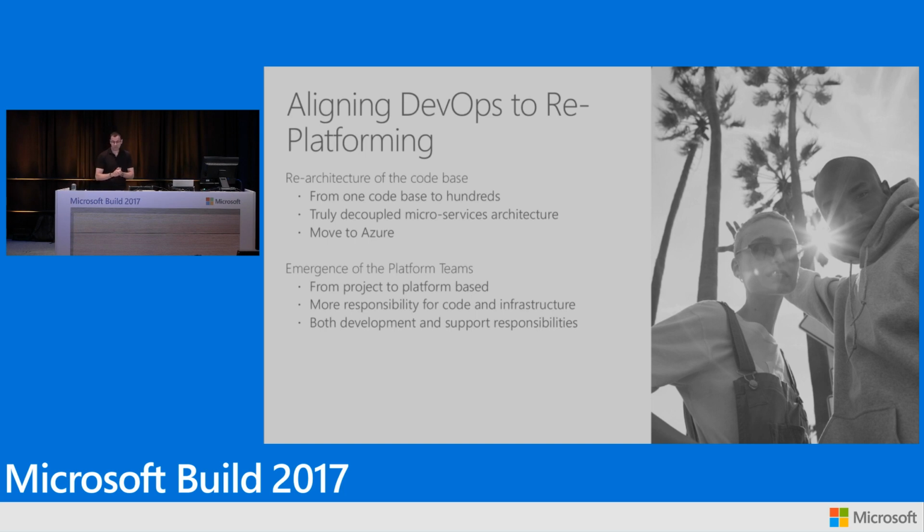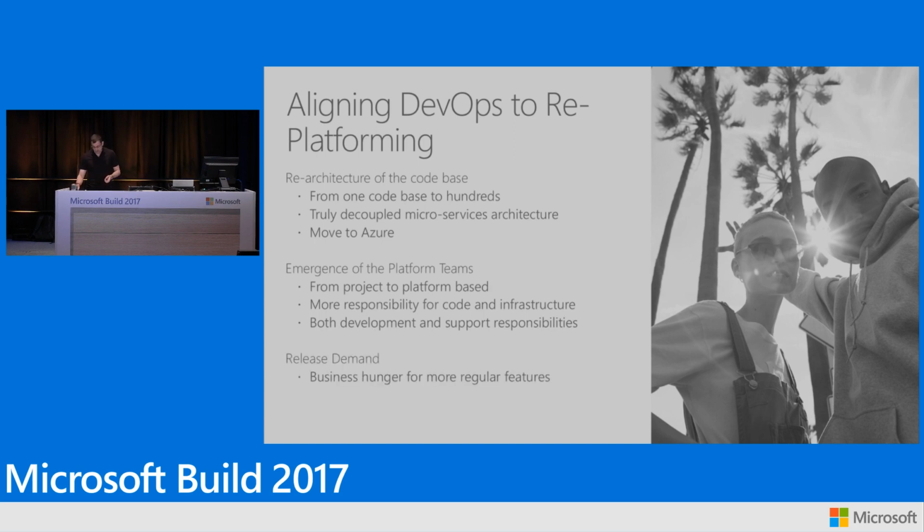Secondly was the emergence of the platforms. Again, Owen touched on these earlier on. As we started to go through the re-architecture program, we established a mechanism by which these teams could look after this code base once we delivered it into production. What this meant was that the teams now had a long-term interest in the health of the platform they'd helped deliver. They had more responsibility in both dev and production. And they understood the infrastructure they were deploying onto much more than they did before, and they could release regularly to it. This was all backed up by the fact that we made them directly responsible for support as well as development. So it was critical for them to have the right data and be able to act on any problems really, really quickly.